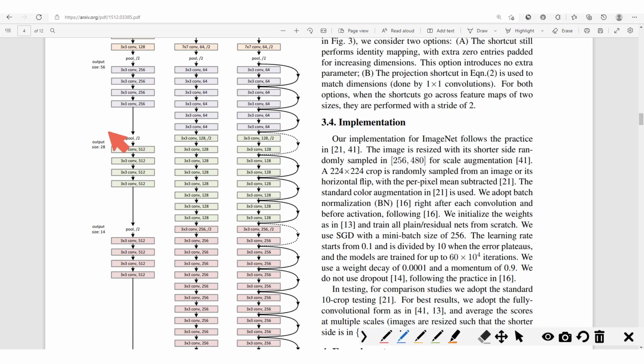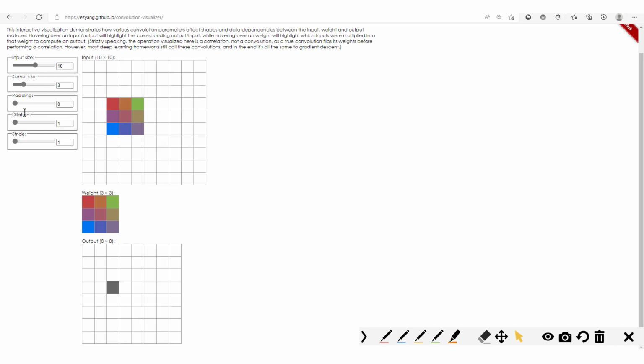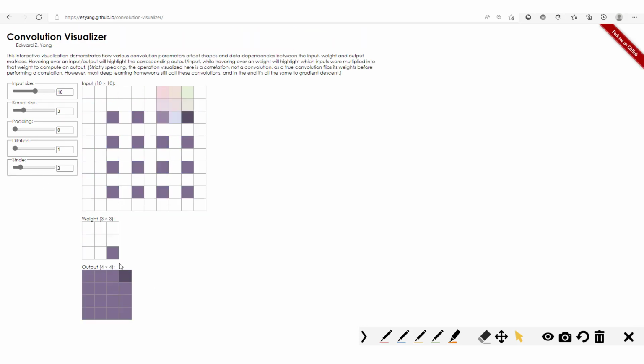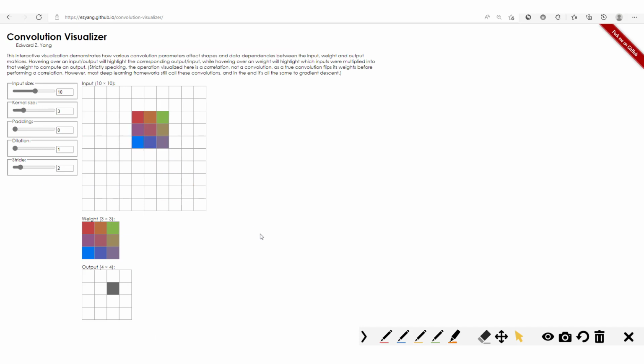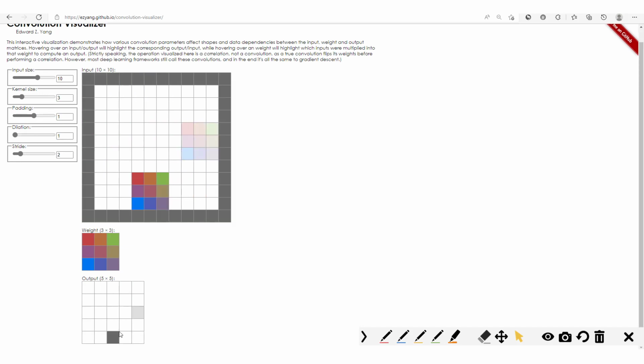And now the difference with the VGG and other previous conv nets is that instead of making use of the max pool, as you see here, this pooling layer with pool size 2, what we do here is we use our 3 by 3 convolutional layer, but we use strides. So we specify a stride of 2, and this permits us to downsample these feature maps right here. Again, we could check this out here. Let's suppose we have this 3, and if we want to downsample this, what we could do is increase the number of strides. Let's take that to 2, and you see this is going to be downsampled. And if we take the padding to 1, you find that the output is half of what we have here.